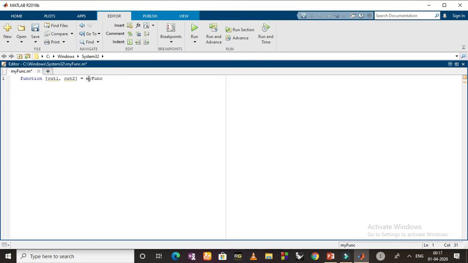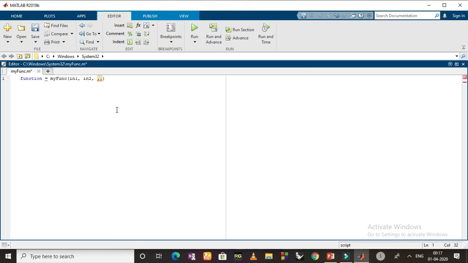Okay, and if we don't have an output variable, but we have input variables, we write input 1, comma, input 2, and so on. And when we don't have output, we will simply clear that, and this would be our new function file, which doesn't have output but has input.